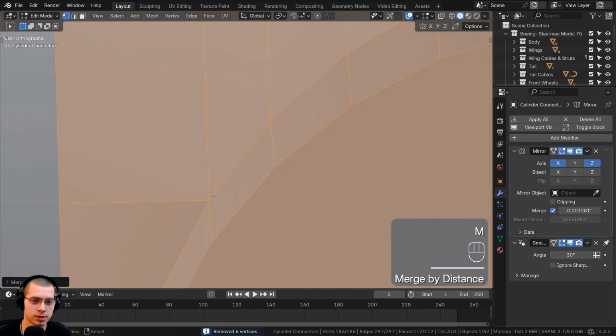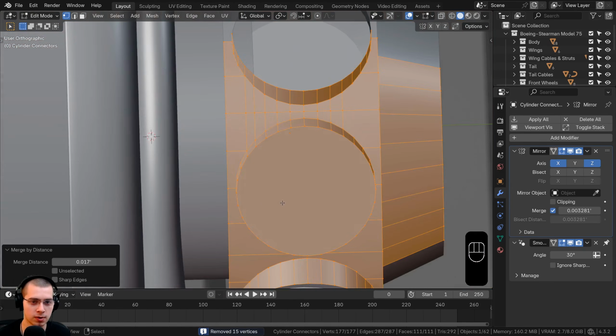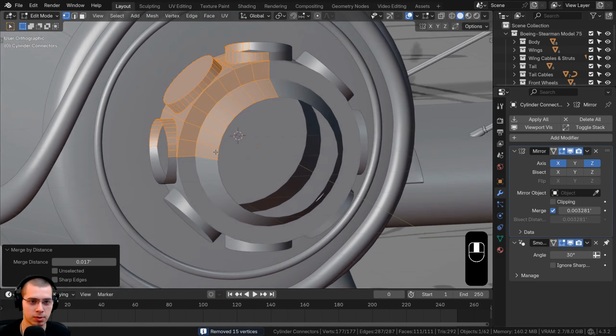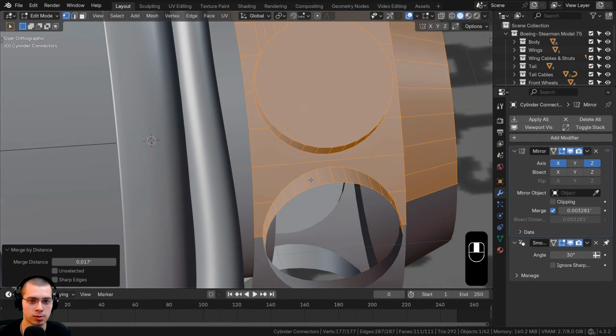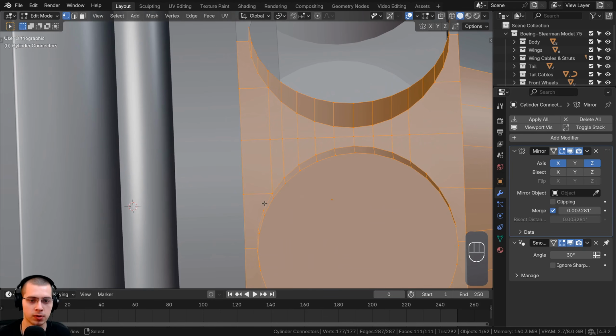And you can see it got rid of 6 vertices, but you can see it still didn't merge these 2. So if we open up the merge by distance setting right behind me, we are going to turn up the distance value just to a tiny amount, just turn it up until it merges those together. And just look around your model and make sure it didn't merge anything that we didn't want it to merge, but that looks good.